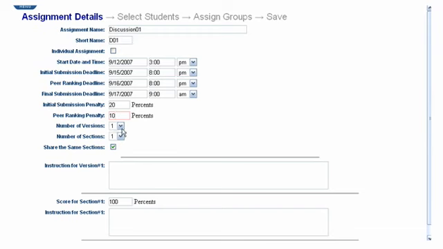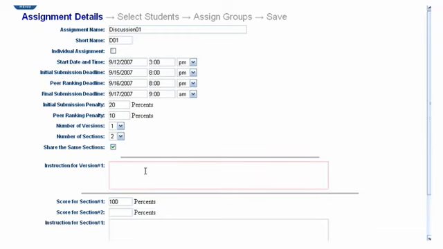Each assignment could have multiple versions, with different versions assigned randomly to different groups. Each version could have more than one section. If there is more than one version, each version could have the same or different sections. For example, each version might assign different readings, but the sections might require answering the same set of general questions. To keep it simple, we will have only one version with 2 sections.